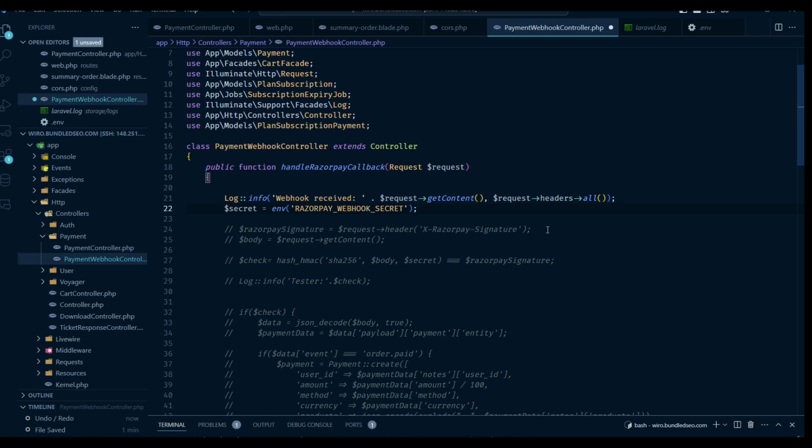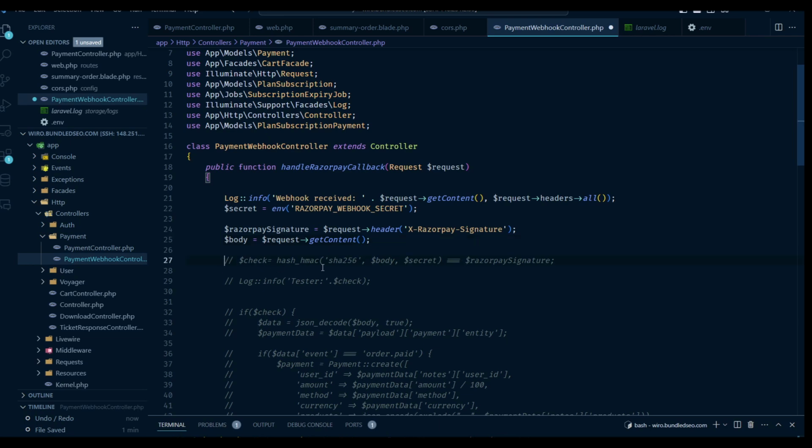Then after this we need to get our request header that signifies that it's coming from Razorpay. According to Razorpay's documentation, we look for the X-Razorpay-Signature. Then here we get all the contents of the body, as I told you, request get content.